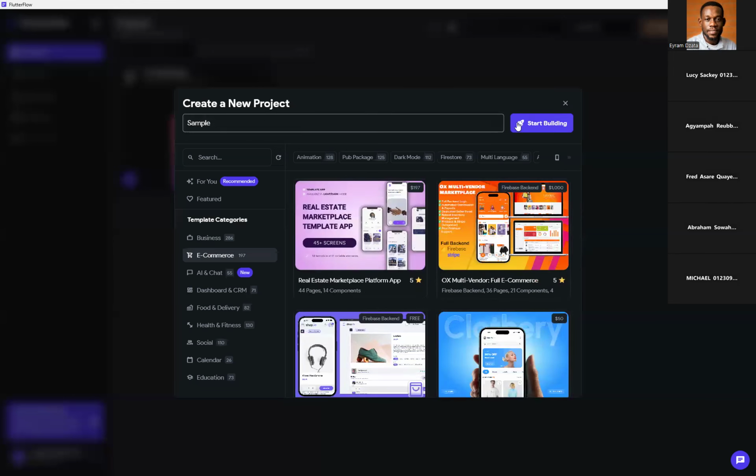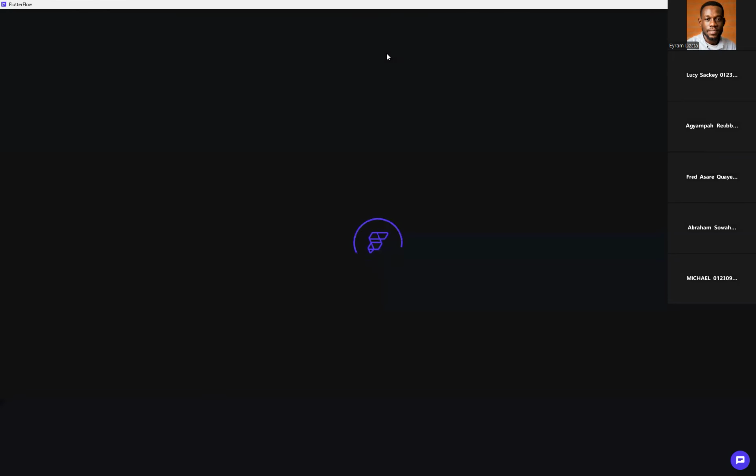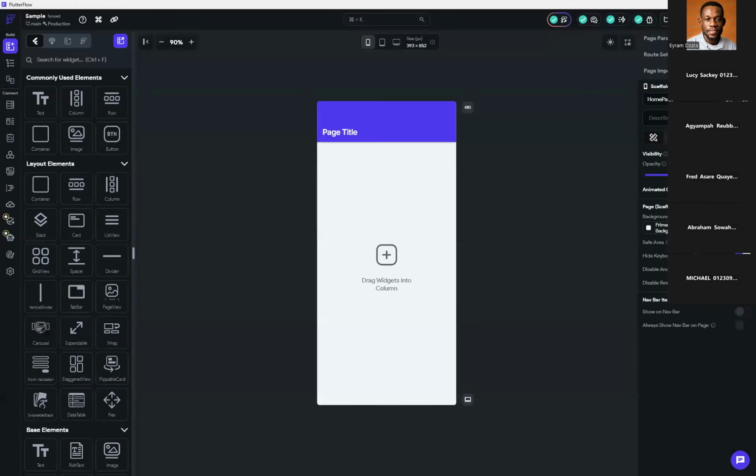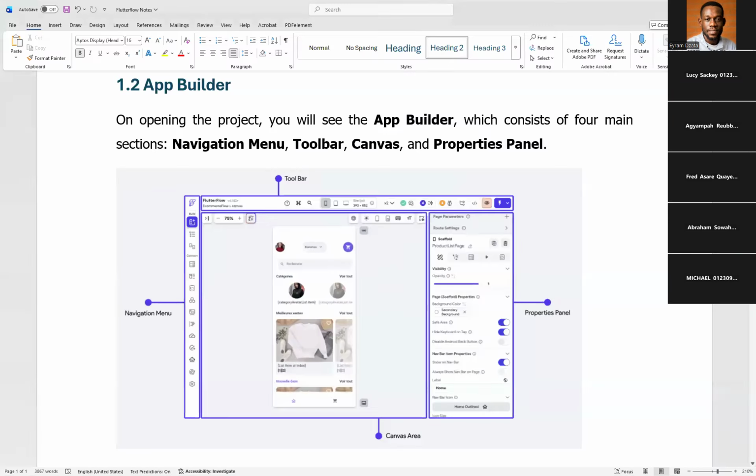So let's just build a blank application. All right. So this is the app builder. So this is the screen we are coming to look at in this session.